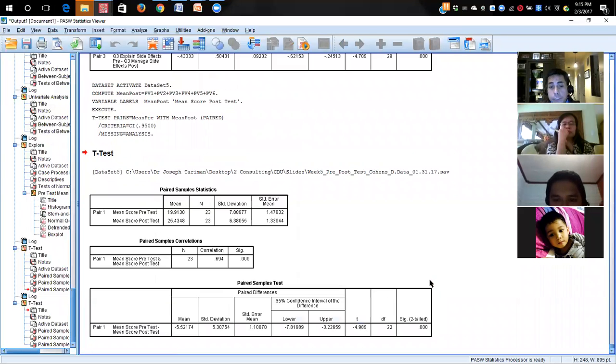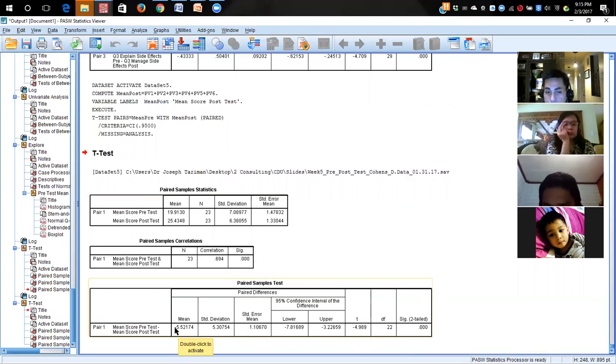And there you go. You got your paired t statistics, which is statistically significant. There were 23 subjects in the study, so the degree of freedom is 22. And the t statistic value is minus 4.989. If you have your t table with you, at the back of any statistics book, there's always the t table. You're going to find that minus 4.989 will have a significance value of 0.00000. So we know it's highly statistically significant.